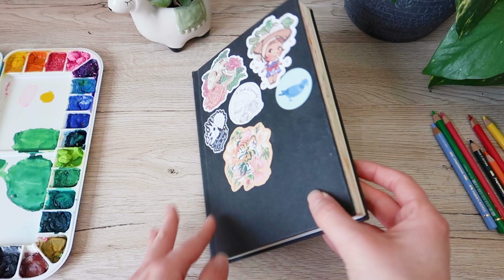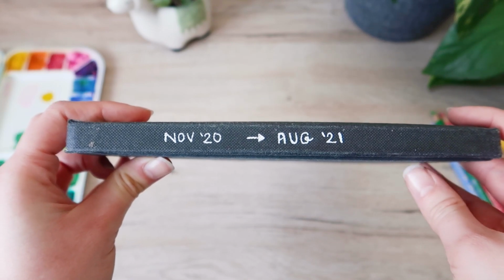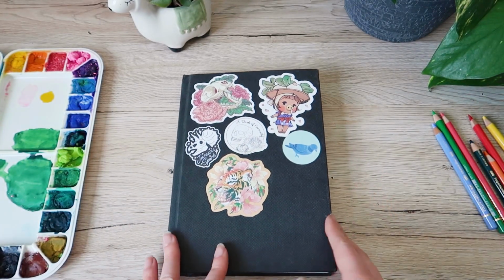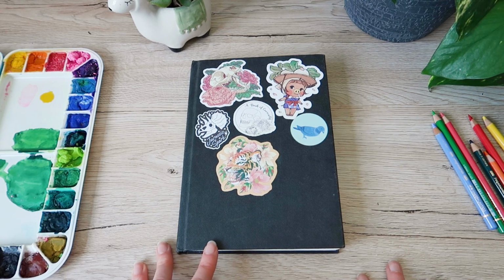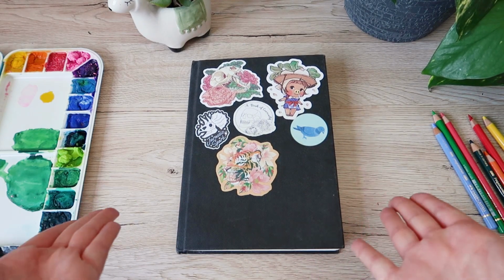So this is the front cover. I mean, this is a thick boy. Mine usually end up getting pretty thick. I started this guy in November 2020, so that was probably second lockdown, and finished him in August of last year. So he lasted quite a while actually. You'd think something this small wouldn't last me that long, but I was slow.